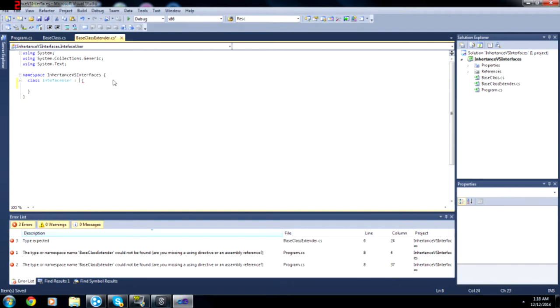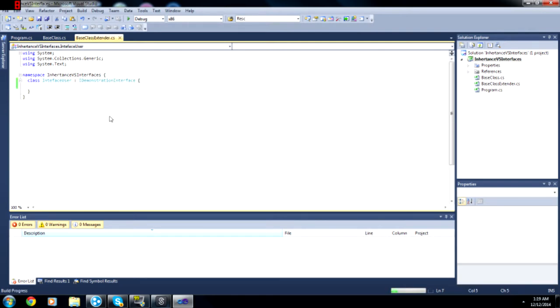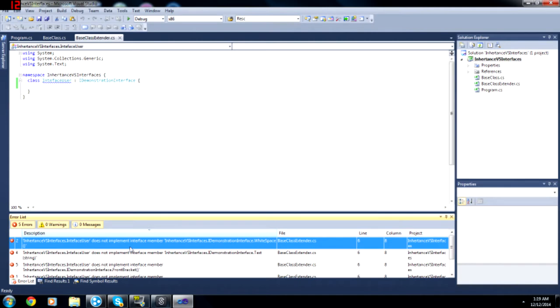So to implement our new interface, we are going to again use this colon here, and we are going to use our new IDemonstrationInterface. The first thing that's going to happen is we're going to get errors saying that our class does not implement certain things.